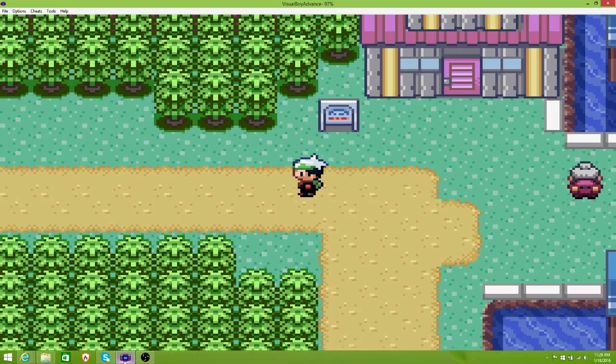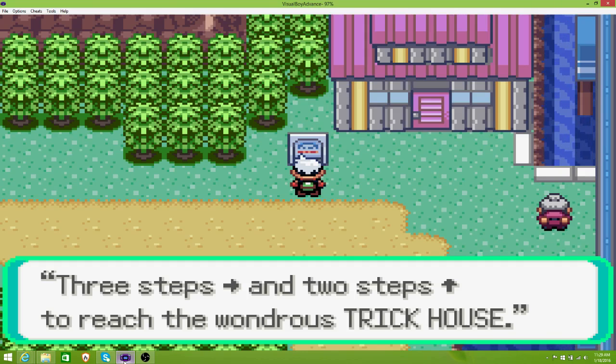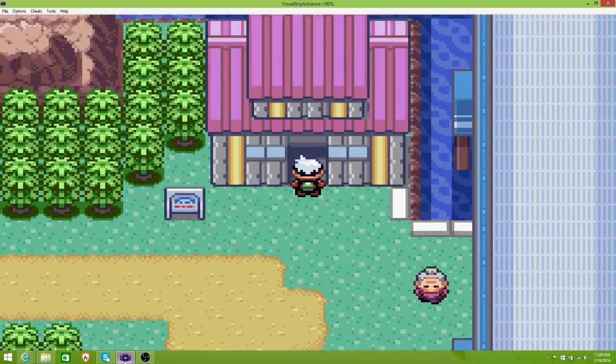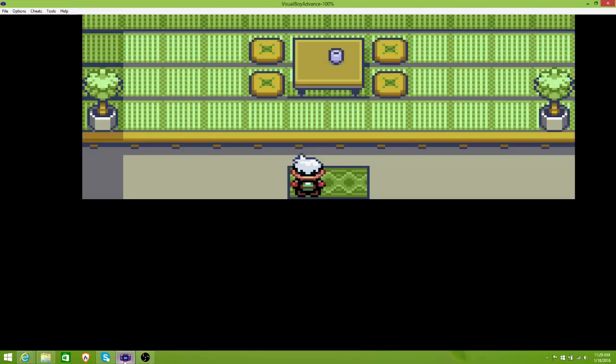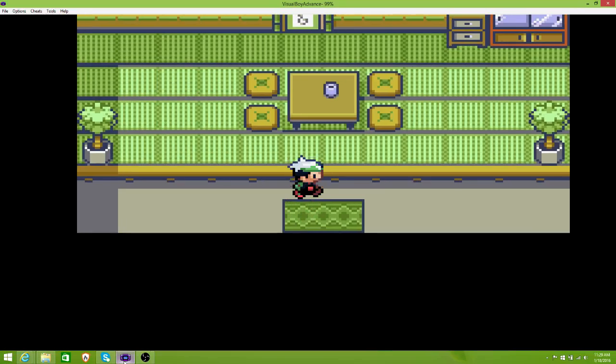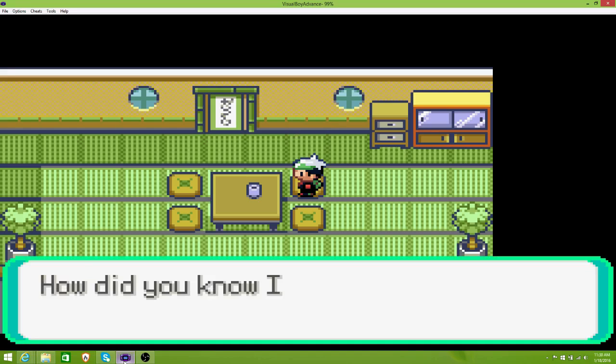So we're going to head inside of this building, and it is called 3 Steps and 2 Steps to Reach the Wanderer's Trick House. 1, 2, 3, 1, 2. You're being watched. Oh, I'm guessing it's from over here. There's a little flash.